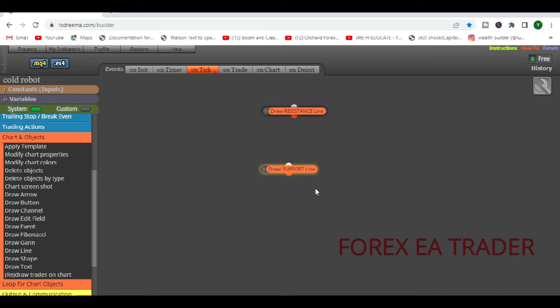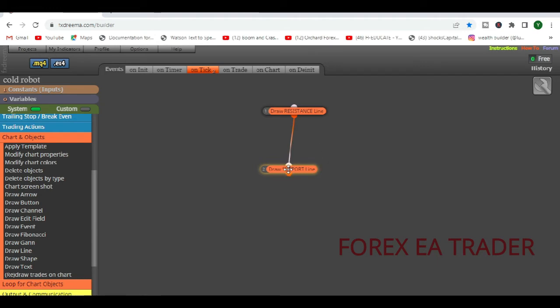Our red glow should be able to vanish once we also do the parameters. So now we have a resistance line and we have a support line, and we are going to connect them just like that.